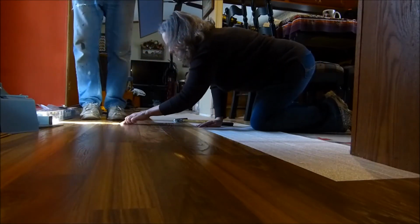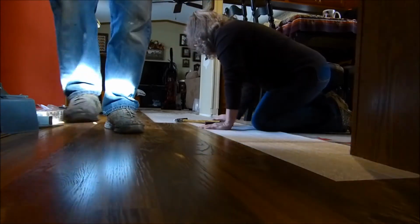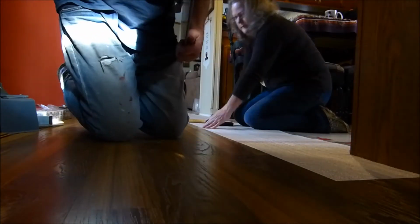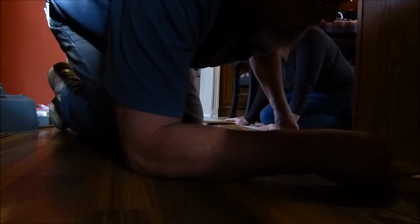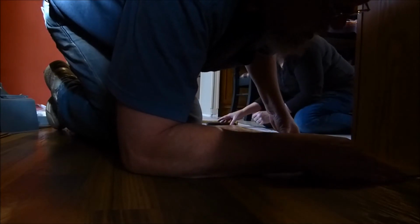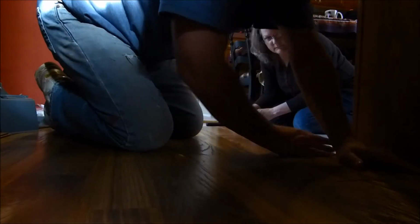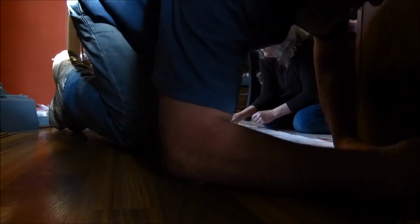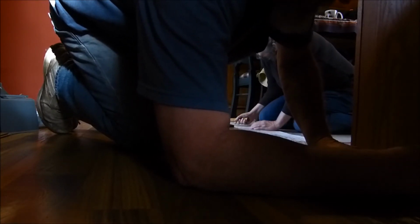Okay, let's get this one in over here. You see there's a ding in the floor? It's glue? Yeah, whatever, I don't know. I was going to say, we didn't put any dings in this yet. So, get my bar in here. Okay, tap. Hold it. Okay, small tap. Again, again, again. Good.